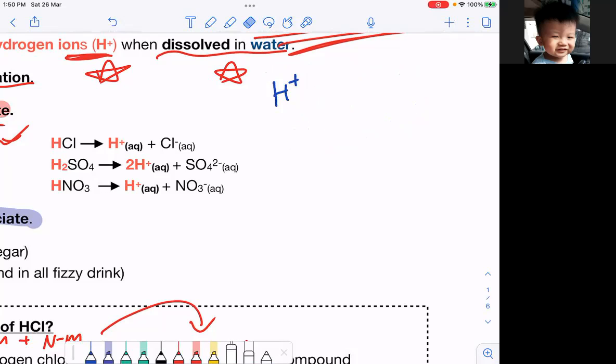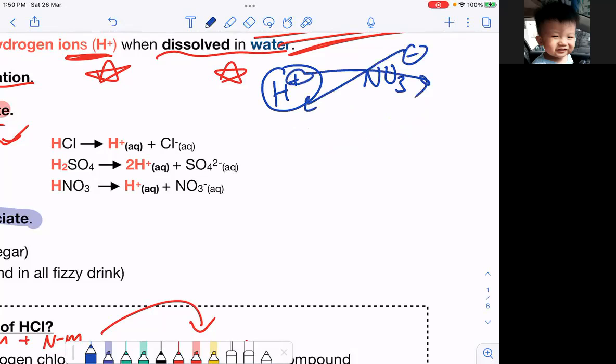We try again. Nitric acid. I already know H plus must be present. For nitric acid, you must memorize nitrate, NO3 with the minus. If you already memorize nitrate, don't you think you can figure out nitric acid without studying? What is it? Crisscross the ones. This is one, go here. One, go here. Become? Exactly. So nitric acid, do you need to memorize? No, you should actually memorize nitrate. Sulfuric acid, need to memorize? No need, you should memorize sulfate.